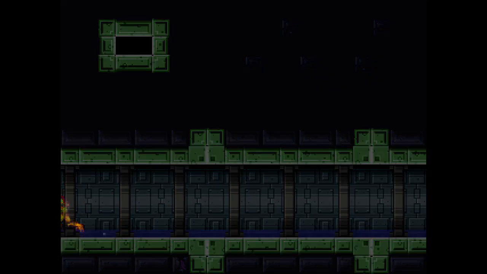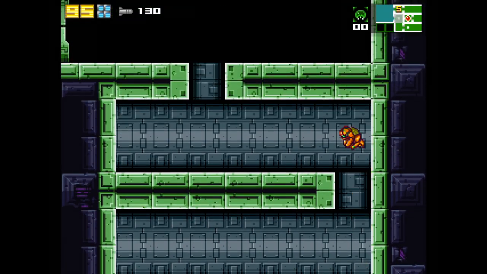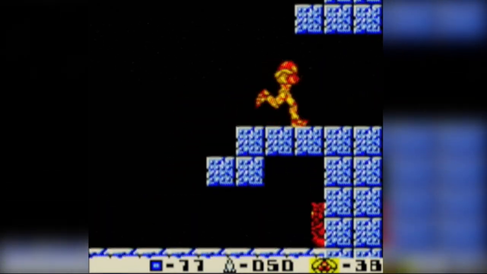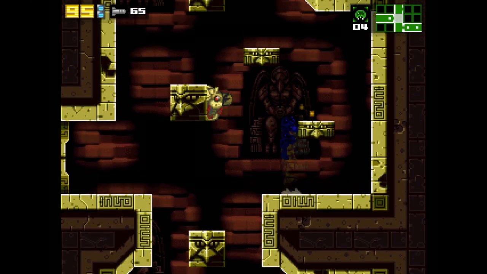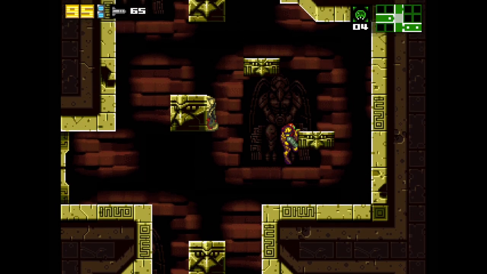AM2R is probably the Metroid game that is the closest in similarities with Super Metroid in both gameplay and its intro sequence. Despite that, it's a fan-made remake of the Game Boy Metroid game known as Metroid 2 Return of Samus. How does this remake hold up, and does it have the same quality as the official 2D Metroid games? We're about to find out.